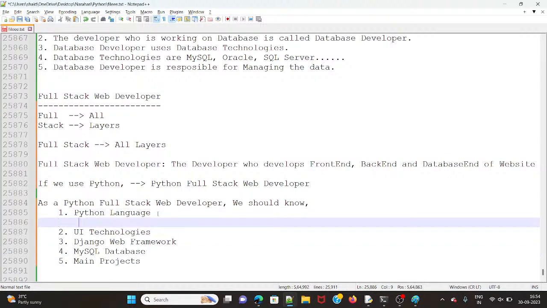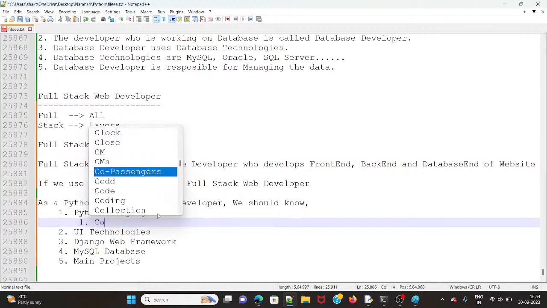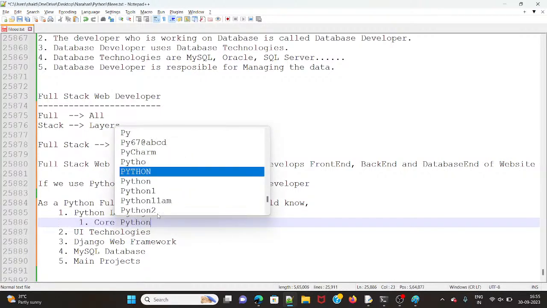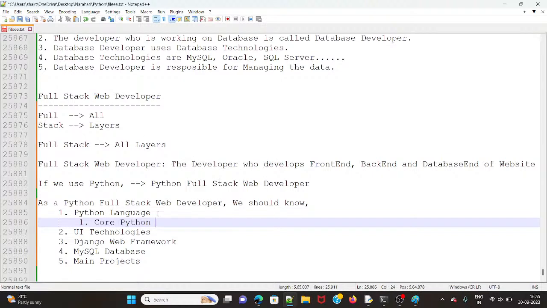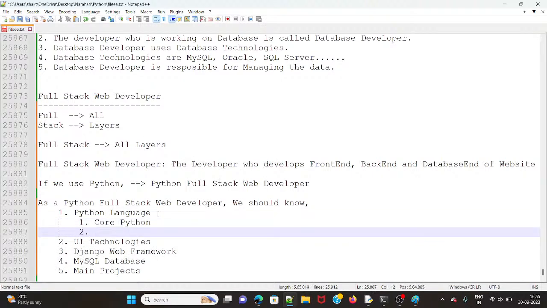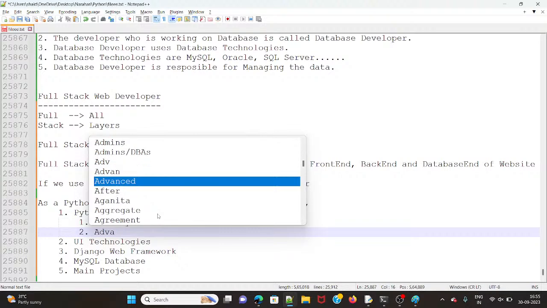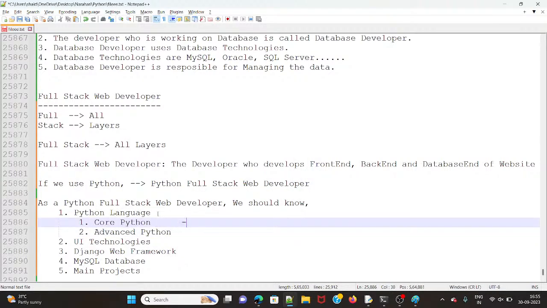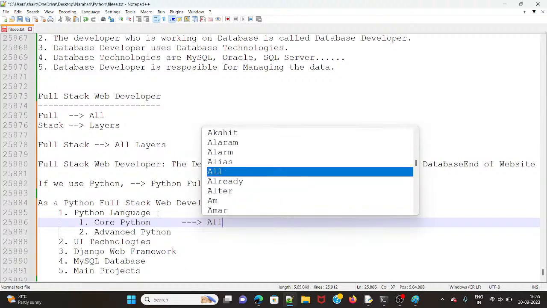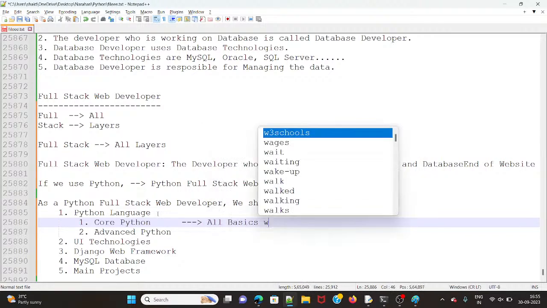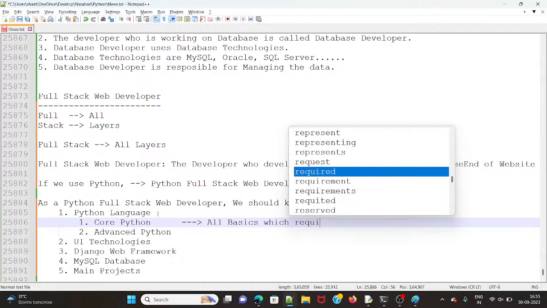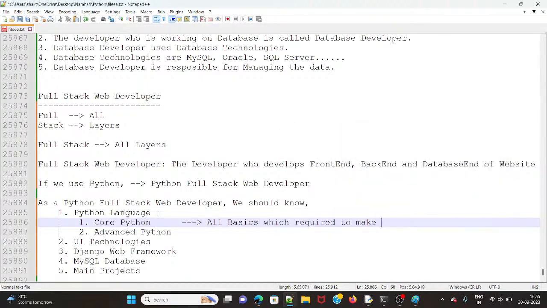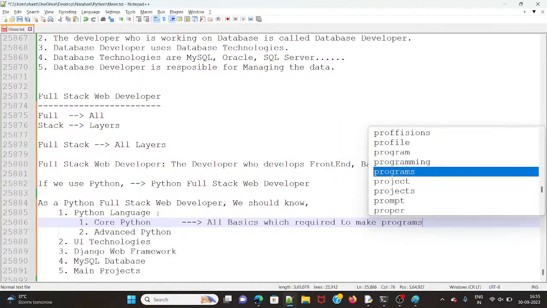In the Python language, what do we cover, guys? First we cover core Python. Next one is advanced Python. That means the coding part, guys. Core Python means all the basics required to make programs.